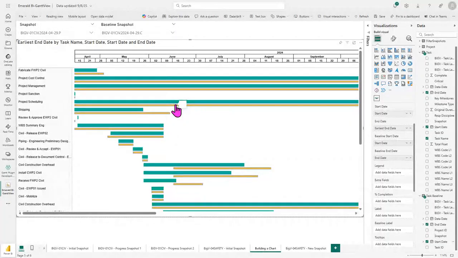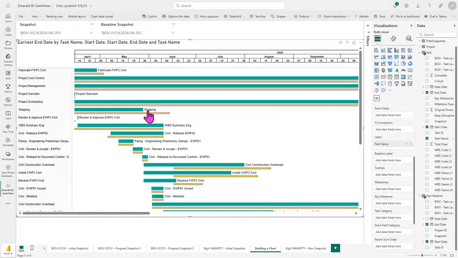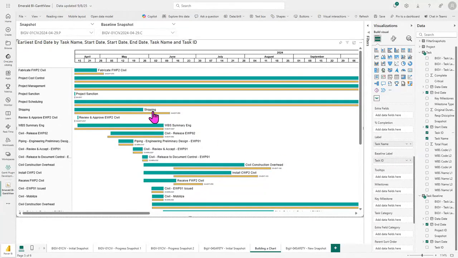We can add labels to our task and baseline bars if we'd like. And this can be done by scrolling a bit further down here, and you'll see there is a label section. So this is where we will add labels to our task bars. Previously, me and Sue showed you that you can add just specific task labels. You can also use any kind of data here that you would like to label these tasks with. So just as an example, I'll pull in task name, and you'll see it appears here. And we can also do the same with our baseline labels, which I'll use task ID. And you'll see those appear on the baselines.